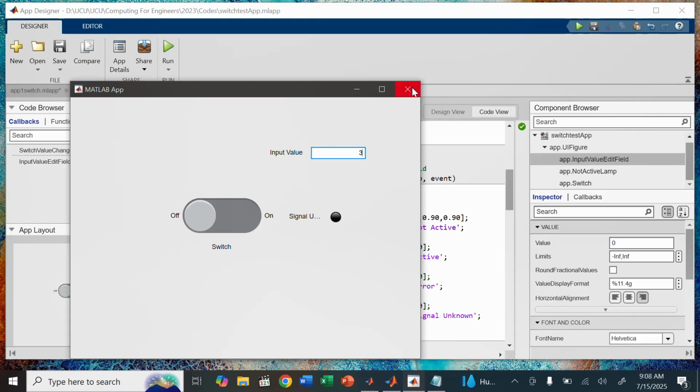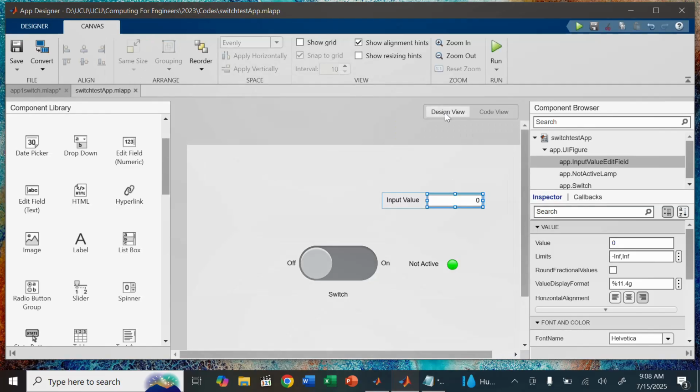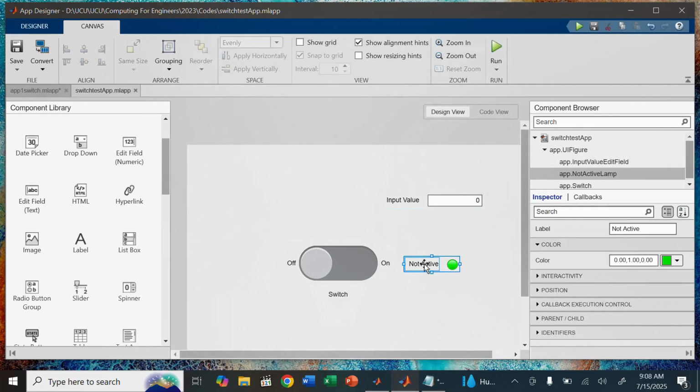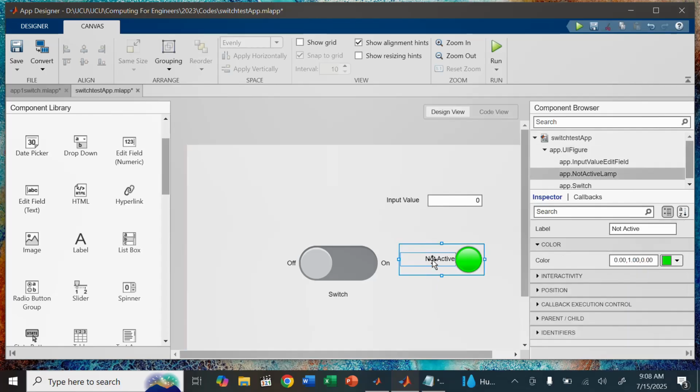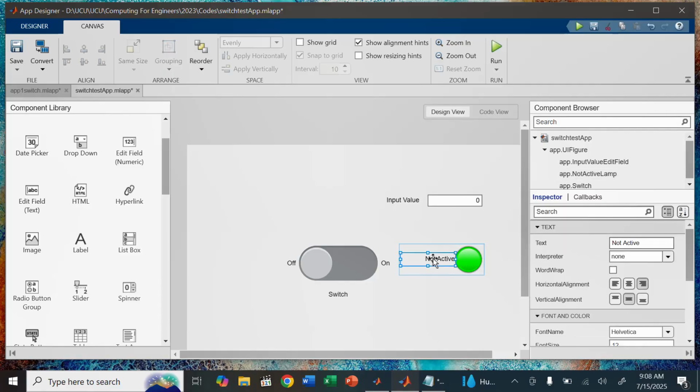Okay. So I'll just go back and edit a little. I'll just edit this a little, make it a little bigger, and then also make this one a little longer. Then you can also be able to change properties.